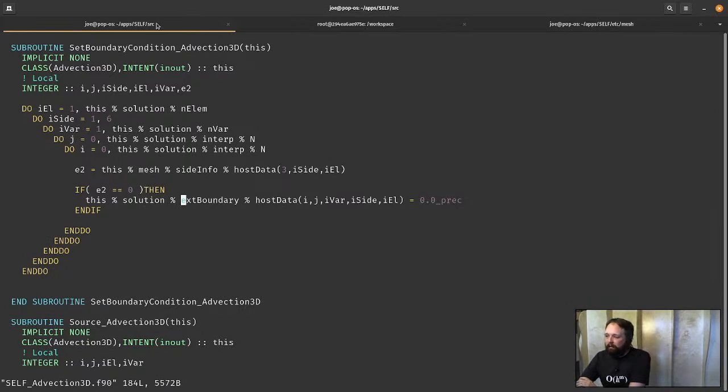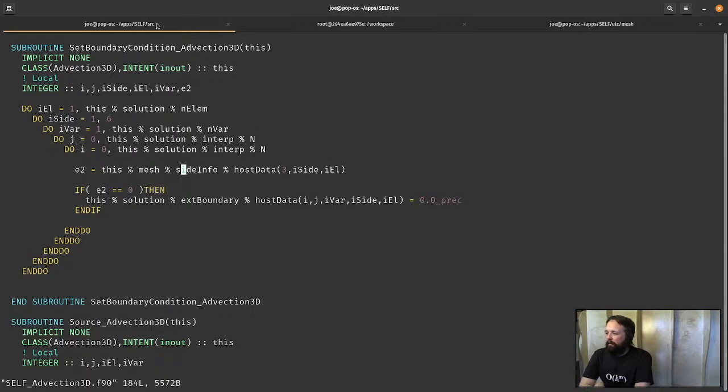The easy way to tell if you're at a physical boundary is during the mesh generation process. The way these loops are done here is we're looping over the elements and then we loop over the local sides of an element. Since we're doing hexahedra, it'll loop over those 6 sides. Then we loop over the variables, etc. Part of the side information is what we call the secondary element. So no matter what, if I am element IL at side ISide, what I want to know is the element ID for my neighbor. If I don't have a neighbor, that secondary element ID is set to 0.